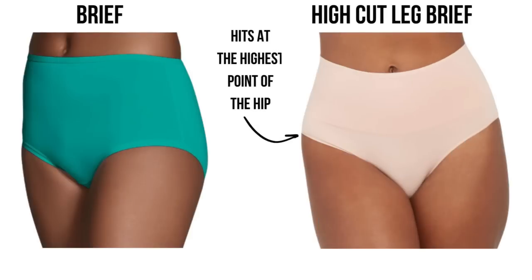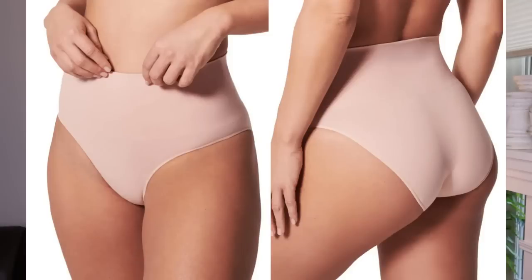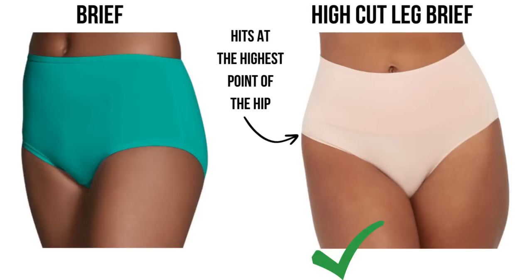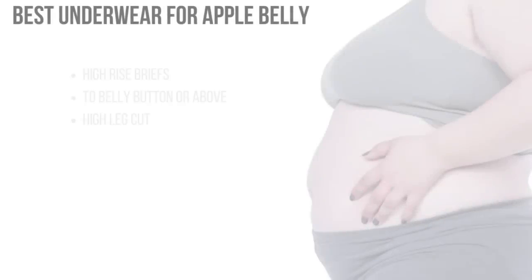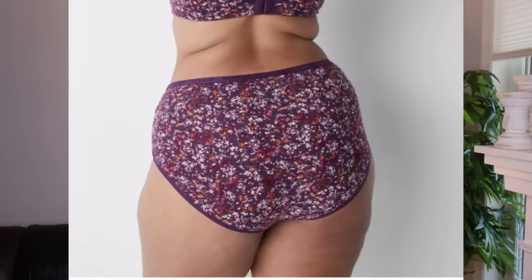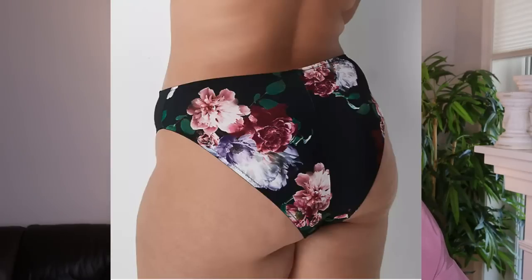So what do I look for when I'm shopping for underwear? First, I want the rise to be nine inches or higher. I look for full coverage briefs, because full coverage in the front and back is very important. However, full coverage briefs can dig into the side of the legs if you're apple-shaped with extra padding there — that's very uncomfortable. So what I look for are high cut leg briefs. The high leg cut brief with enough coverage in front and back, but with the leg cut high, is the most comfortable — it also elongates the leg, and the rise hits at or above the belly button so I don't get a muffin top.